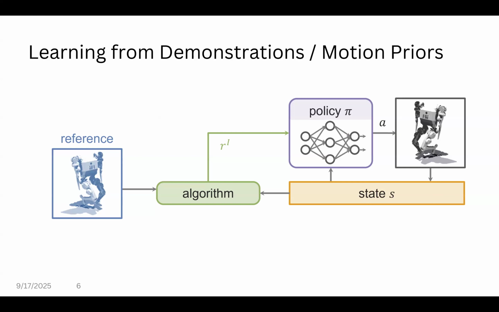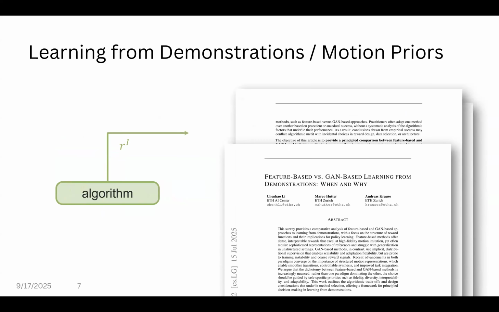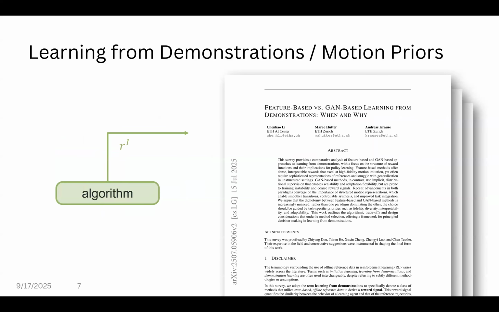I call it feature-based learning methods, or feature-based imitation. One straightforward alternative that many people can think of is the GAN-based method. By the way, we're summarizing these two mainstream lines of methods, feature-based versus GAN-based learning from demonstration, in our paper. You can definitely look it up. It summarizes all the current existing algorithms out there, from the earliest DeepMimic to the latest, maybe GMT, BeyondMimic, this kind of stuff. We tried to write a survey paper and include everything, and hopefully this can provide a good guideline for you.